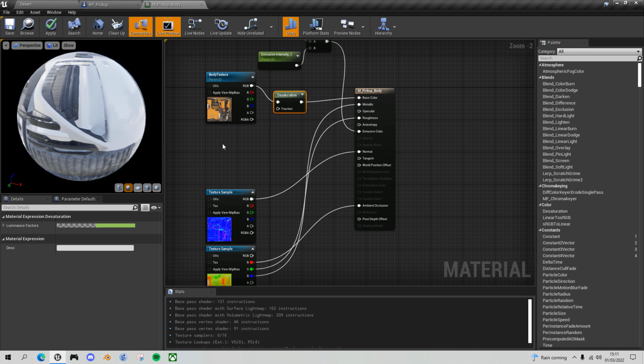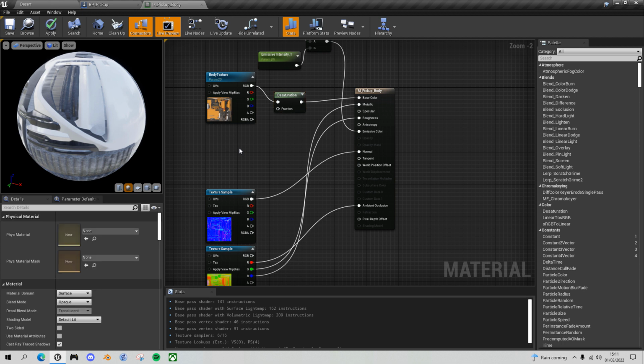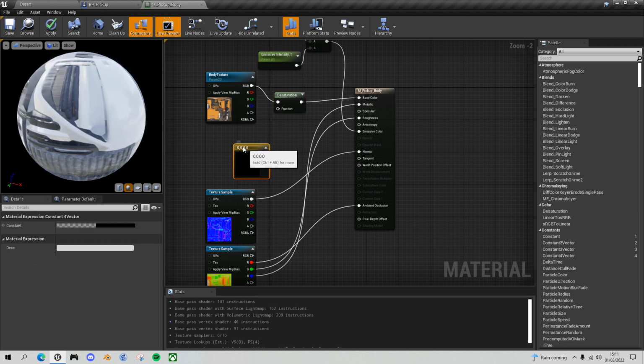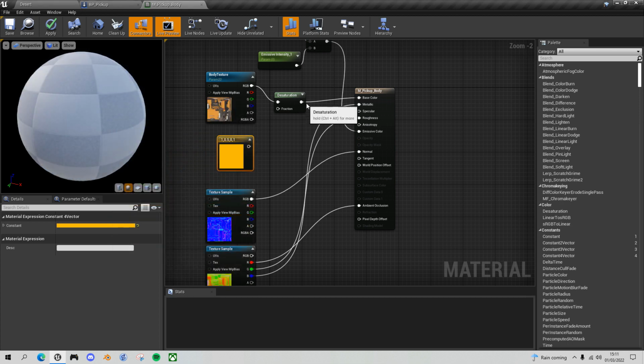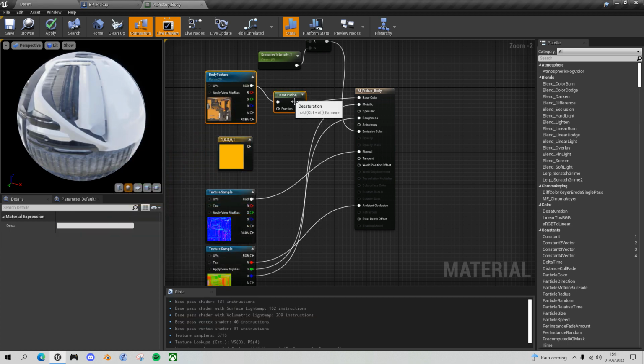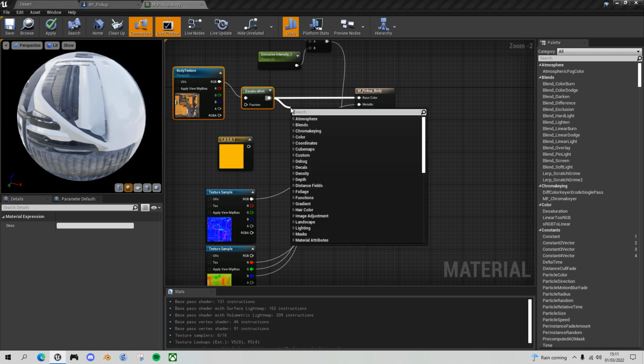And now what we can do is we can apply a color to this. So let's do another new parameter. If you use the number 4 on your keyboard and click on some space, you'll create a vector, for a 4-dimensional vector, which can also be used for color, RGB and alpha. And what we'll do is we'll set a color here. We'll try and set it as close to the original as possible, which was a sort of orangey color. So if you do 1 in red, 0.5 in the green, and 1 in the alpha, that gives you this orange hue.